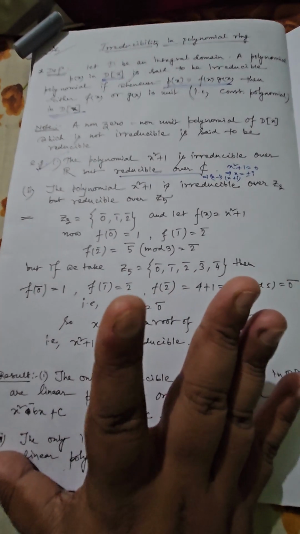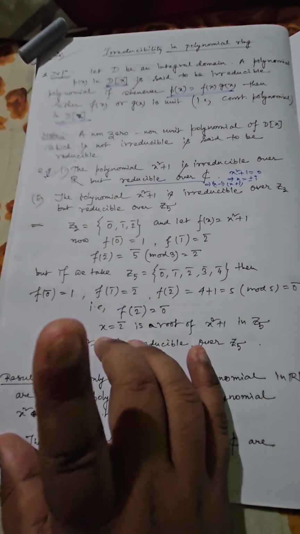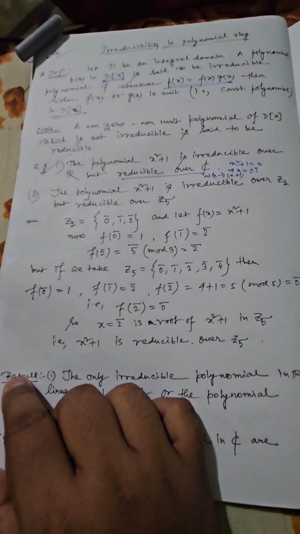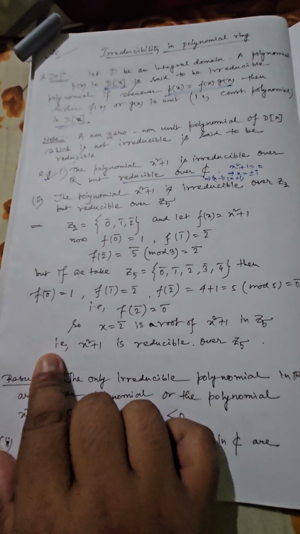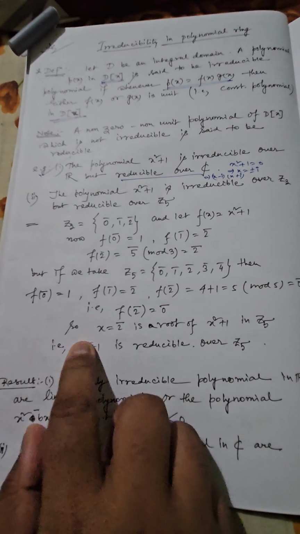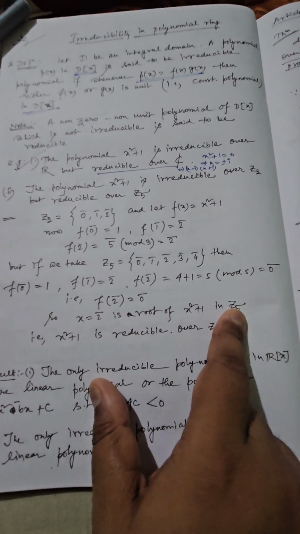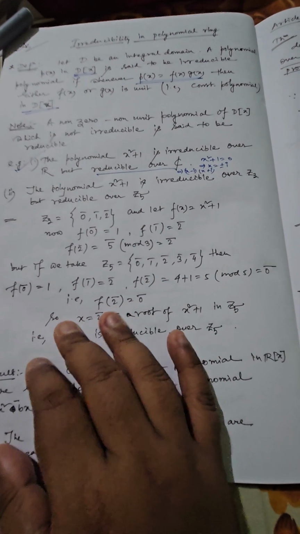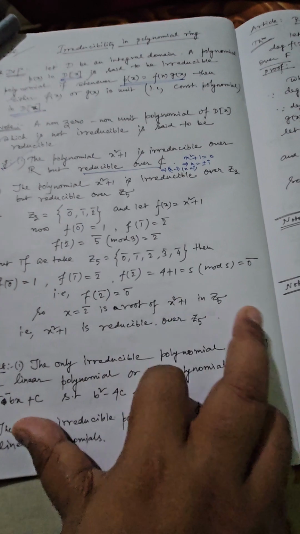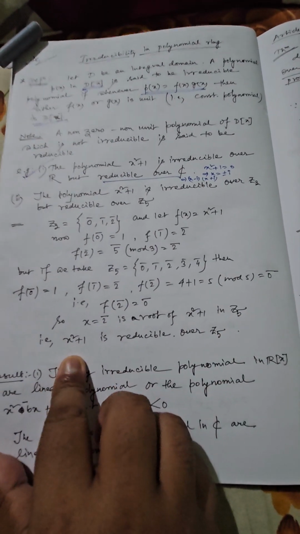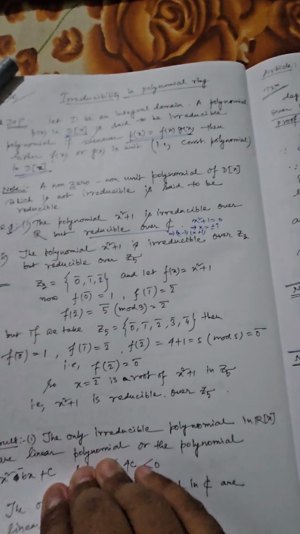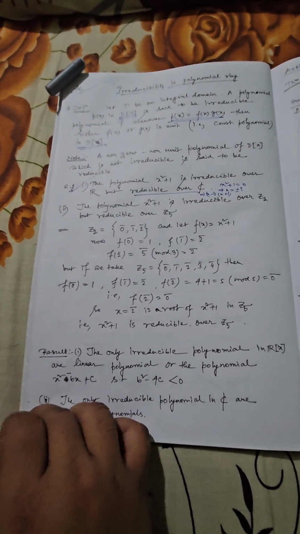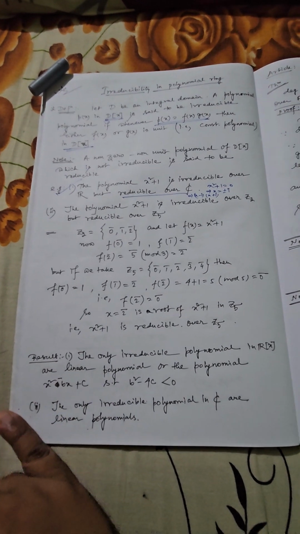Now simply use the concept of classical algebra. Whenever x equal to alpha is a root of f(x) equal to 0, then definitely you can say x minus alpha is a factor of that expression. So here also we are getting the same thing. X equal to 2 bar is a root of this expression. What does it mean? X minus 2 bar can behave like a factor of this expression, and hence definitely the structure can be factorized within Z5, and so you can say x square plus 1 is going to be reducible over Z5. So in this way you can easily verify whether the given structure is reducible or irreducible.